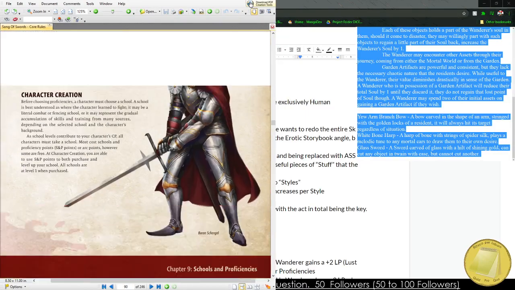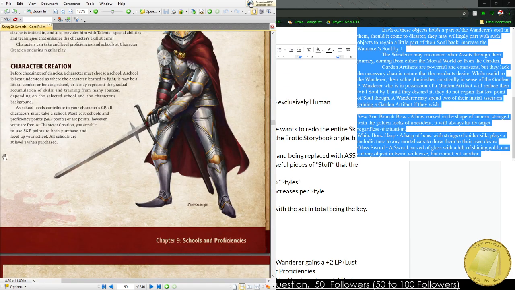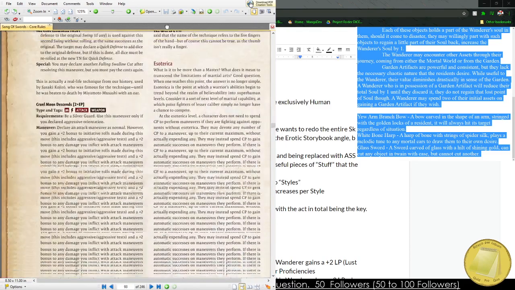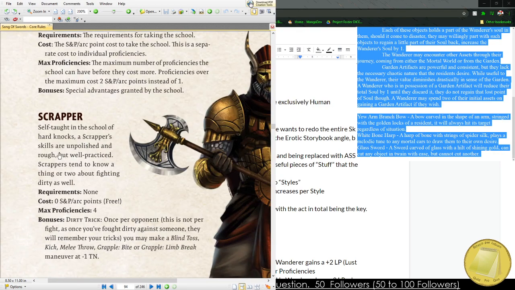So this is the schools and proficiency section. Now, the schools and proficiency section is cool for the first 10 seconds of you looking at it, and then it stops being cool really fast. The intent, anyway, is that you're using something like Scrapper. All right, makes sense. A self-taught school of hard knocks. A Scrapper's skills are unpolished and rough, but they know a thing or two about fighting dirty as well. It doesn't cost anything to take, but once per opponent, not per fight, once you've fought dirty against someone, they will remember your tricks. You may make a blind toss, kick, melee throw, grapple, bite, or limb break maneuver at -1 TN. Cool. That's it.